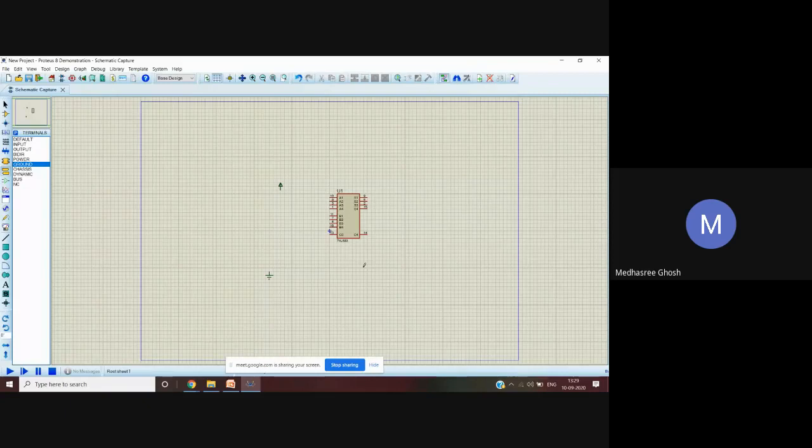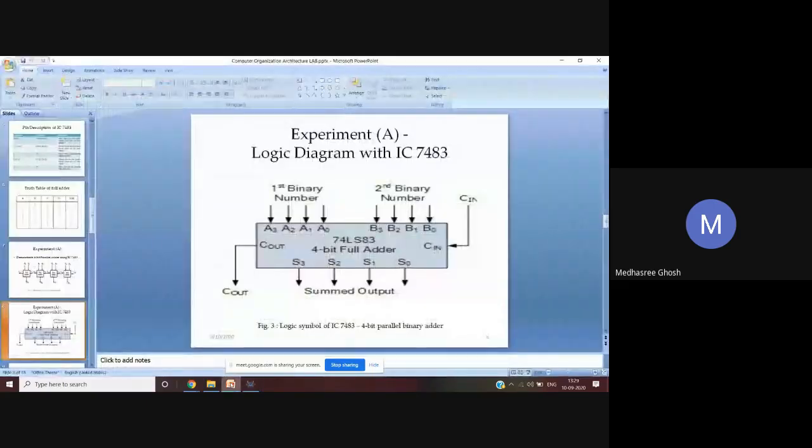Now we have to connect it. Suppose we want to give the input. This is 4-bit. The first binary number will be 4-bit, and the second binary number will be 4 bits, right? For the first binary number, just write down in your copy, A will be 1111.